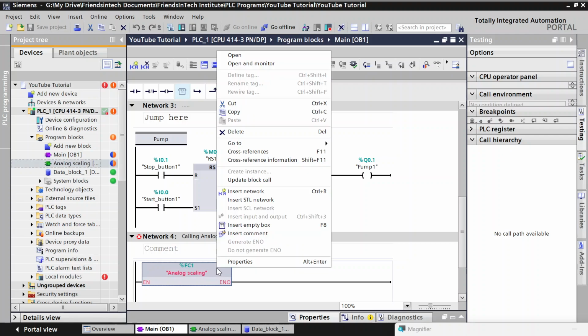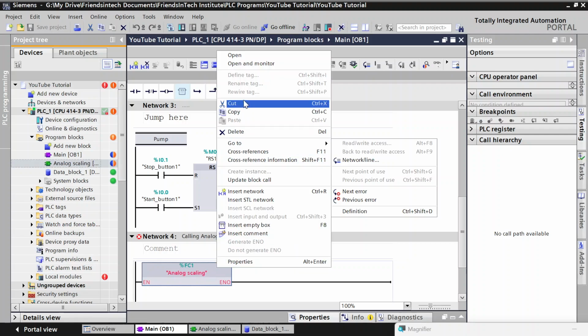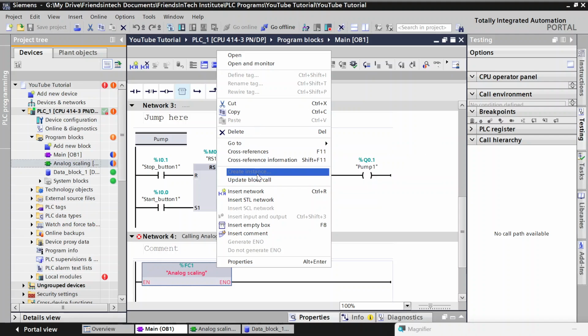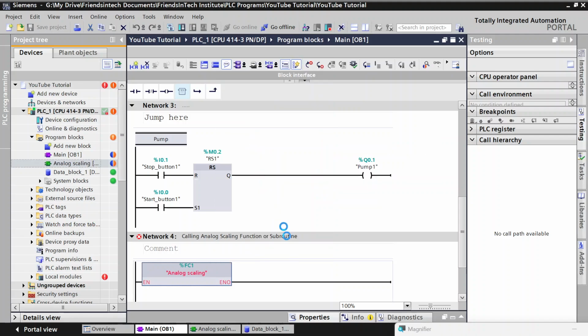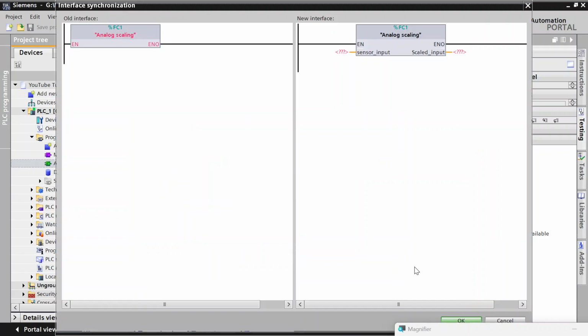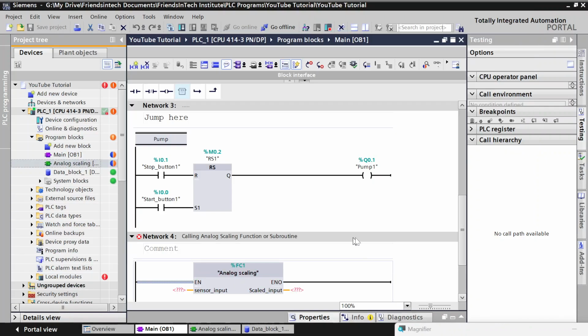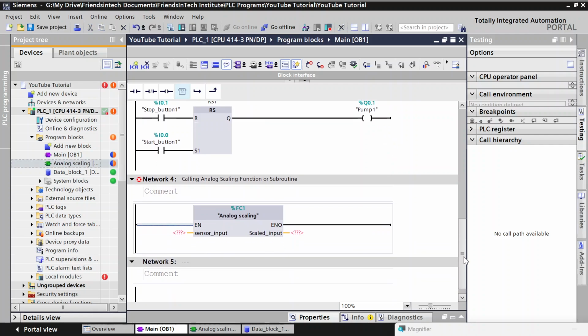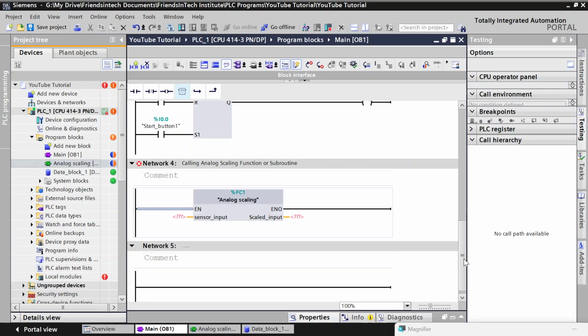So just right click, then update block call. Okay, perfect. So it's now different from what we had previously. Here you input data from the sensor, and here you'll get your scaled input.